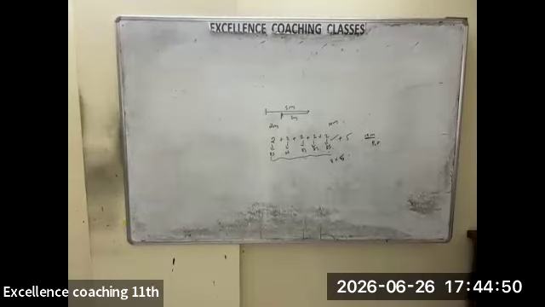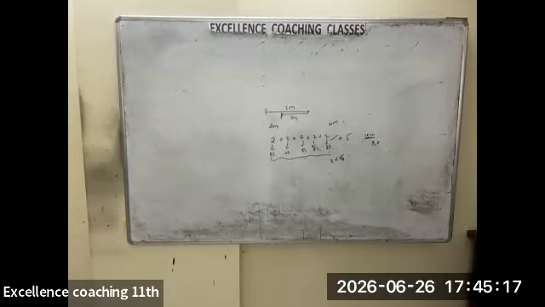Question number 38 is from chapter 3. 39. Derive the third equation of motion for a uniformly accelerated motion from velocity time graph. So which one is it? Third equation of motion. Kinematic equations are also called equations of motion. So third means v square is equal to u square plus 2as. So that derivation it is.